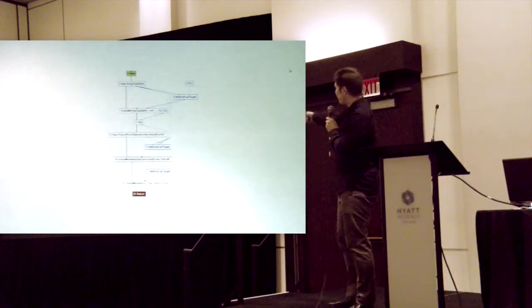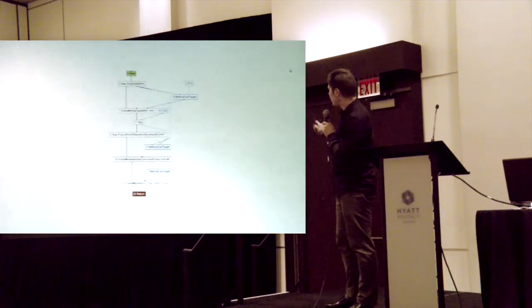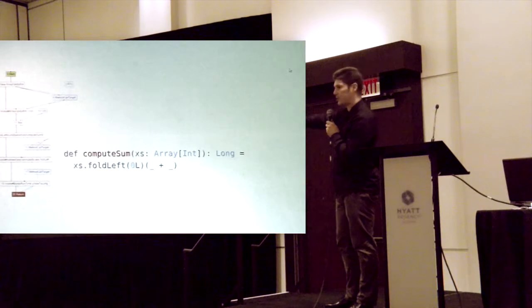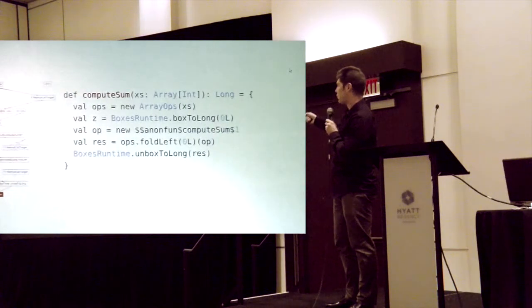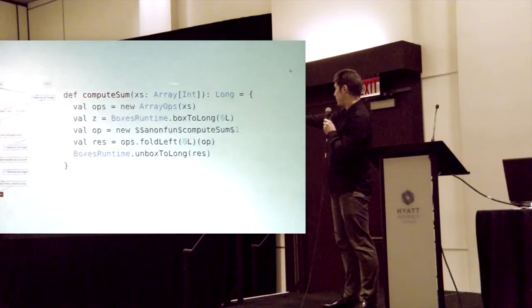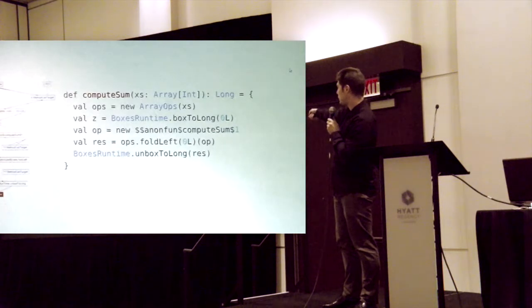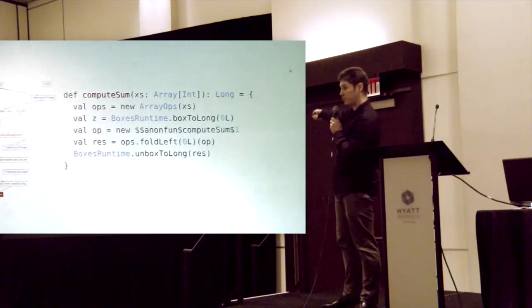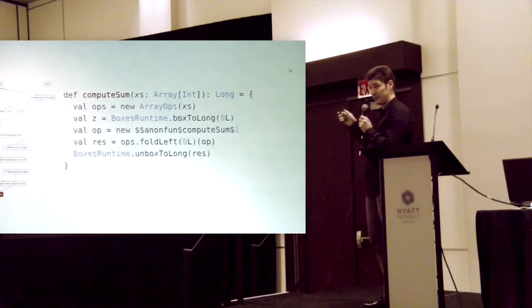Wow. Okay. So this is the Graal IR. Basically, I'm not sure if you see it very well, but this little program that you see here in the source code of Scala actually gets transformed by the Scala compiler into something like this, where we cannot call the fold left method directly on the array because that's a JVM array. So that means we need to create this array ops object. In this array ops object, we can call fold left on that, but we cannot just, so this should have been Z here, sorry, we cannot just pass a primitive value into fold left because it expects an object after erasure. So it means that this value needs to be boxed first. We need to actually create an object from the lambda. And then when we're done, we cannot just return the result. We need to unbox it, convert it into a primitive value. And these are all the overheads which are implicitly added when you call the fold left.